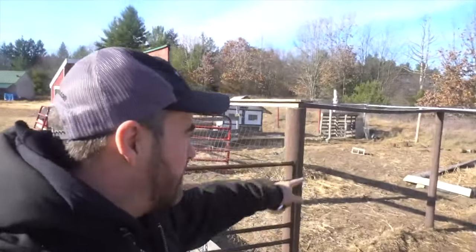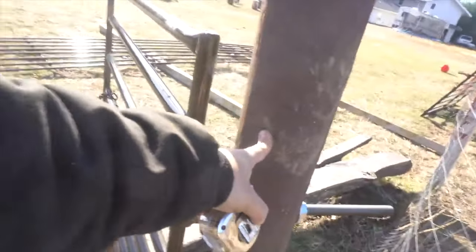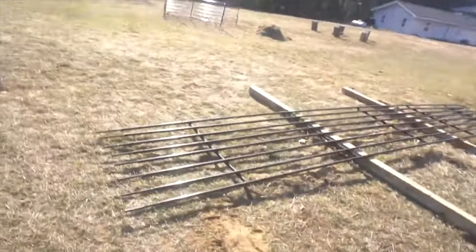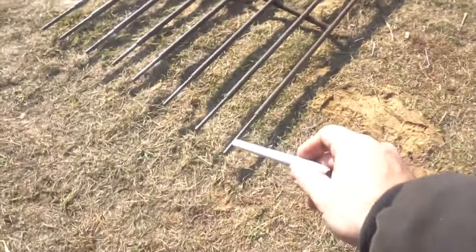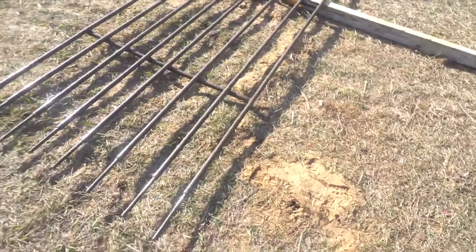So we got one more piece in here, and I just measured it, and it's exactly 20 feet from there to where I want to mount it here. So this last piece here, I'm going to measure out, I'm going to mark it. I got this silver Sharpie that shows up really well. I'm going to measure that at 20 feet and cut these little nubs off here because I'm not going to need them, and it should fit in there just perfectly.